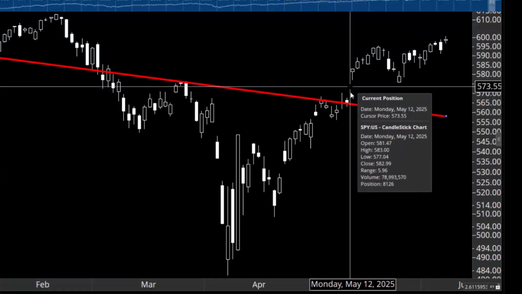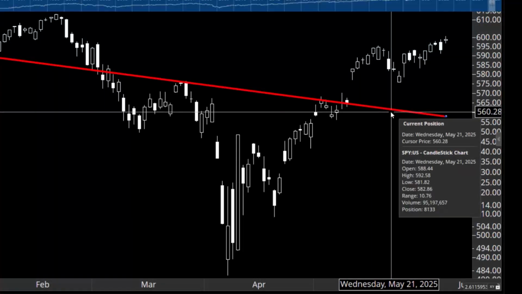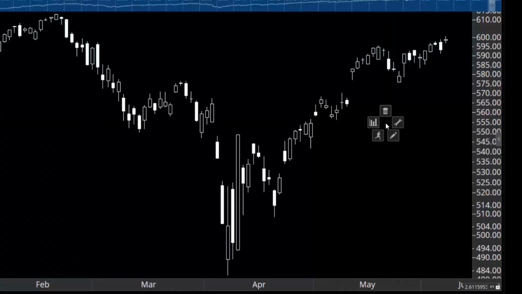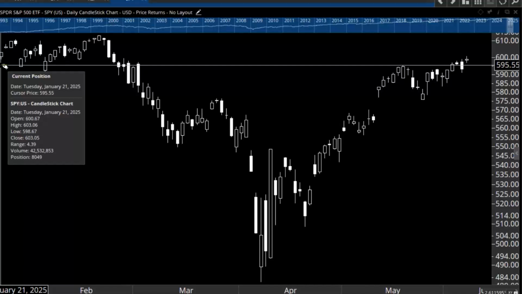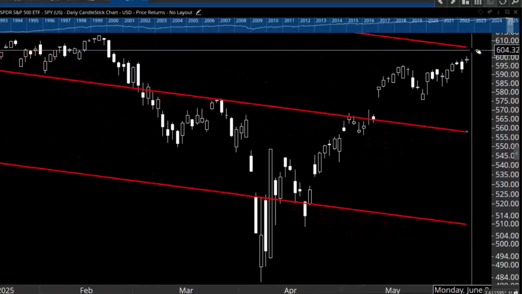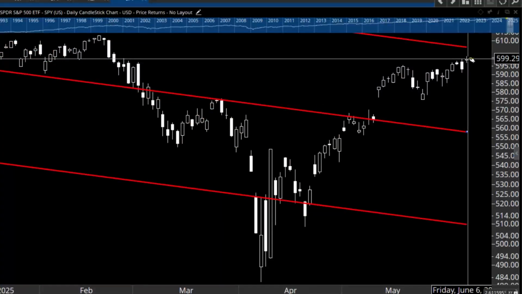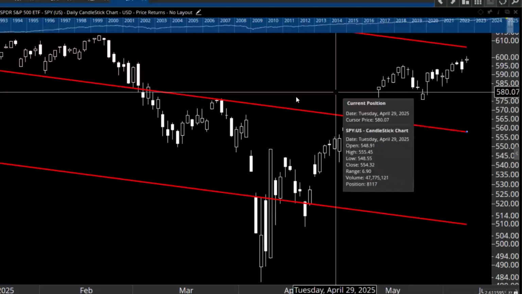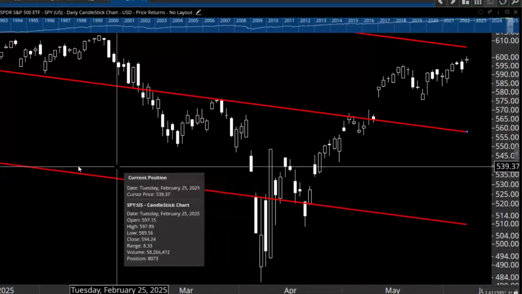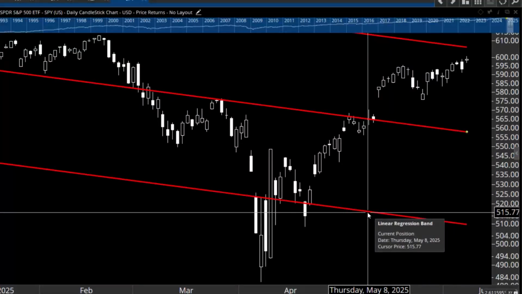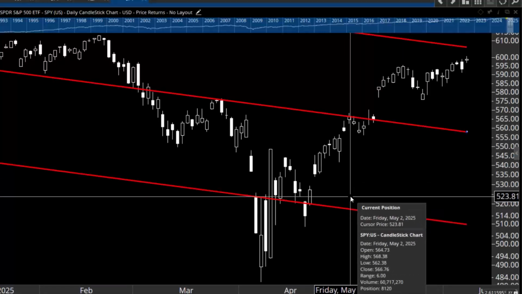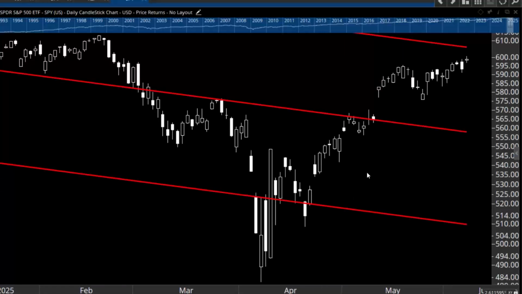Now, let's go ahead and actually take this further, right? Let's go ahead and actually remove this, and let's go to level 2 here, which is going to be linear regression bands. Okay, so we'll use the same time frame, the same aggregate period, the beginning of 2025 to June 6th, right? And what we see here is the linear regression along with 2 additional lines. These are the bands, and they're calculated by using standard deviations. Again, more math here. And these bands give us context as they show how far price is stretching from the average path, right?